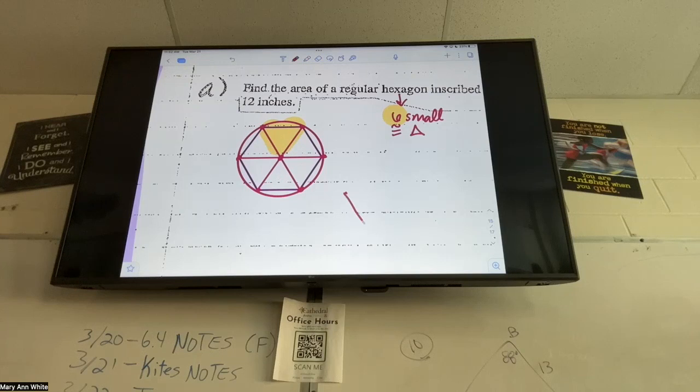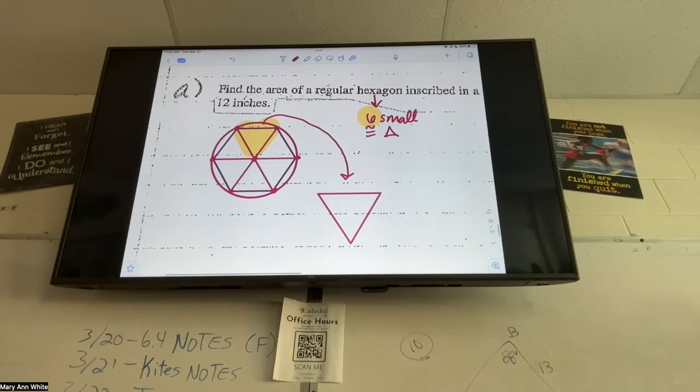So I'm essentially taking one of those little triangles out of my picture. I just essentially blew this guy up so that I can draw on it. And it says my radius is 12. So that means all of these little lines in here are all 12. And again, you don't have to label all of them. The only ones I really need are those 2 right here. I know those 2 are 12. I actually don't know what this side is. I could find it, but I don't know it right now.